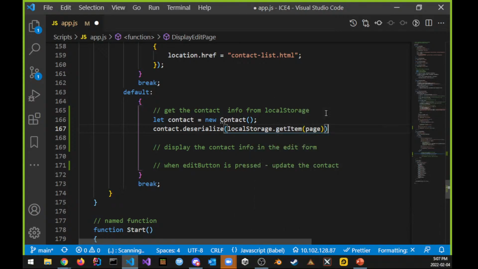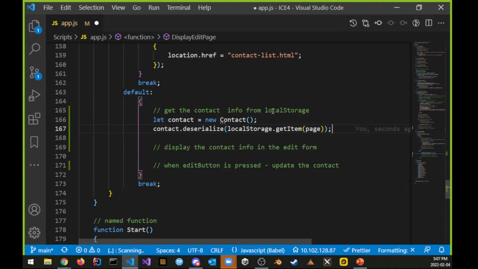Why this? Because page is the hash, everything else after the hash, which is that key, right? That's the key.